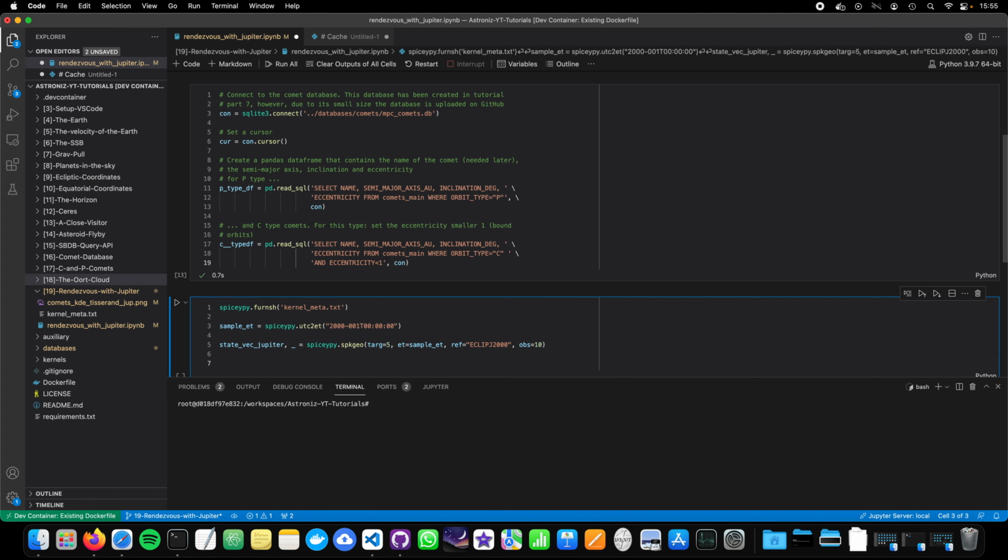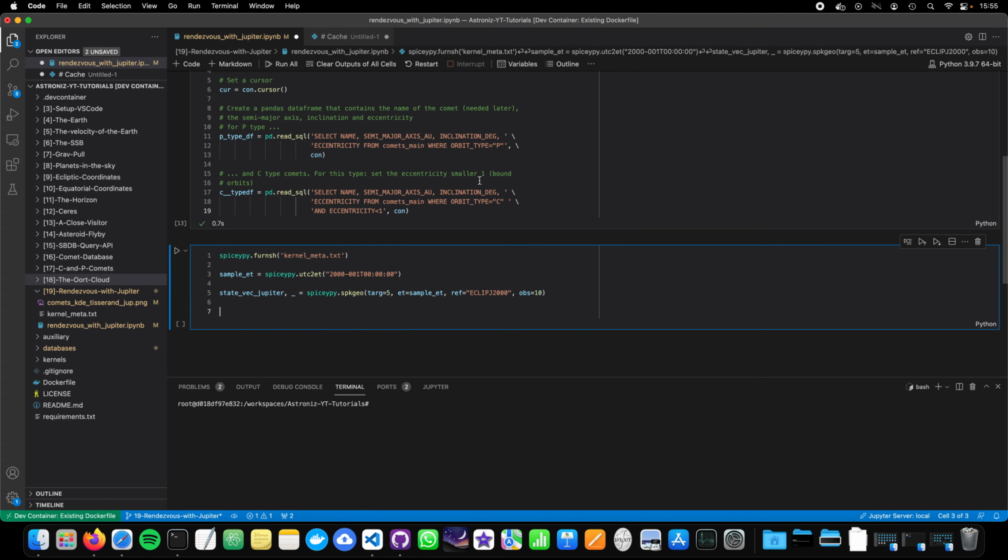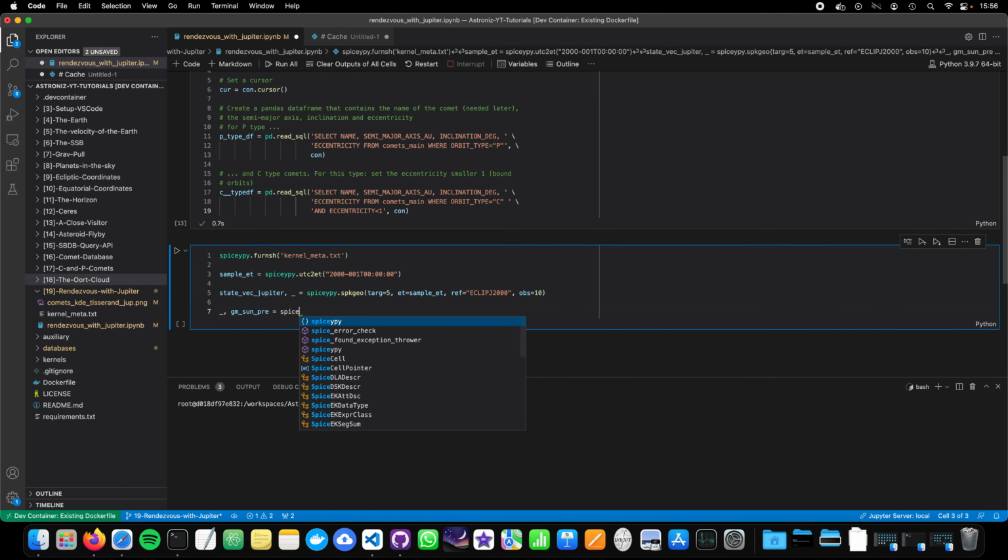Now we will get the state vector. We will use the function Osgeld x of spicepy to compute the orbital elements, and to compute the orbital elements we also need the G times M value, the gravitational parameter times the mass of the Sun. This is also a function we already encountered in the past. It is the bodvcd function of spicepy.